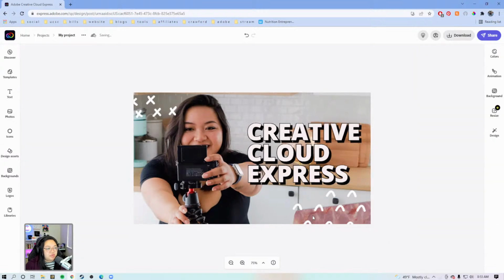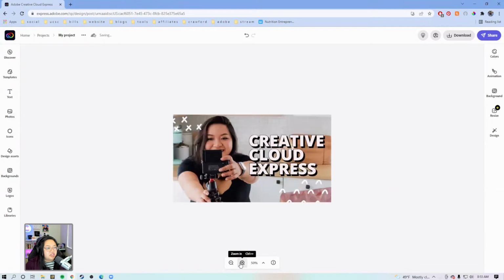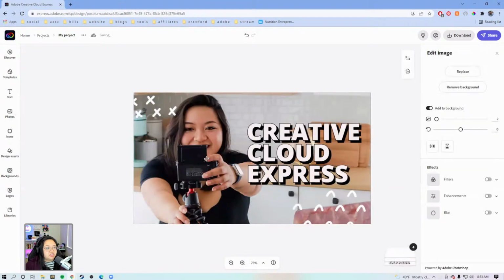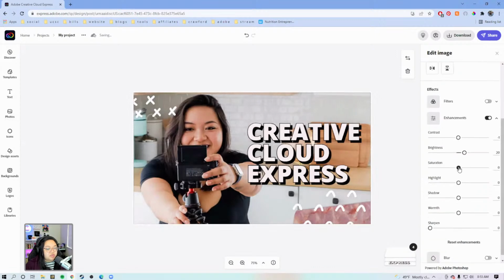And then last thing, we need to do the thumbnail check, zoom it out. All right, looking good. But the color's a little faded, so we're just going to enhance it a little bit. My rule of thumb really is to just add brightness to the photo, just a little bit. And then boost the saturation quite a bit. Let's see, let's go around here, I guess.